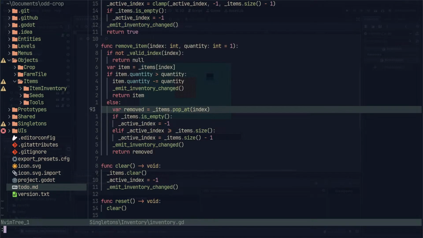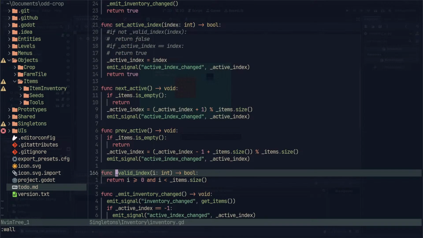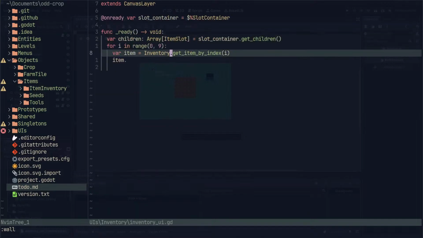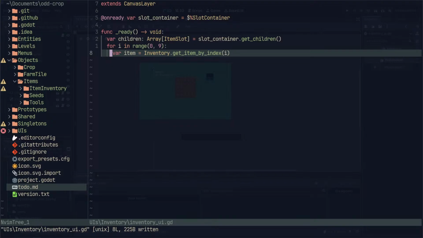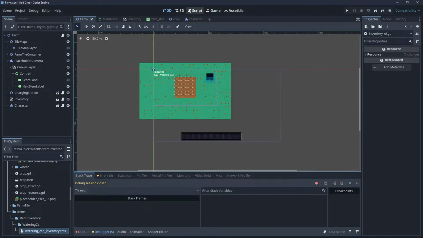Let's see. Okay, let's get back here. So this is on inventory UI, and what I have to do is edit the slot.